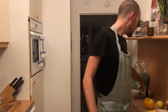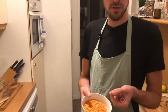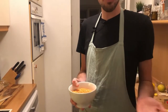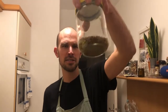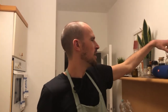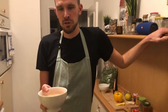And now we're going to work with the lentils. So, like I said in the intro video, these red lentils are quite small, which means that they don't need to be soaked or anything beforehand. If you're using lentils like this, these are bigger discs. I think these are called Tellerlinsen auf Deutsch, or table lentils, or plate lentils. Yeah, these are really nice. They have the added benefit that you don't need to soak them.